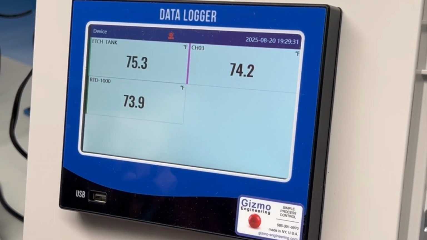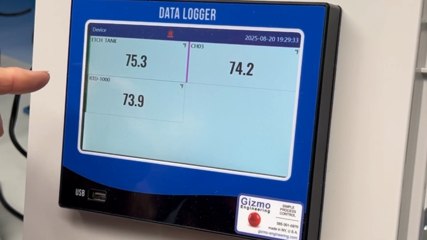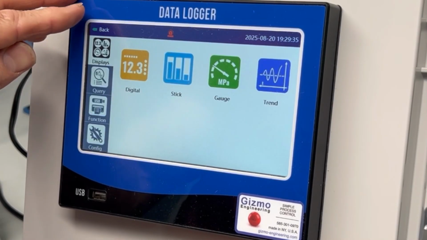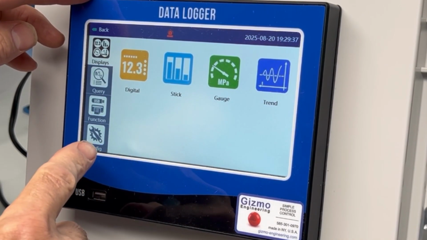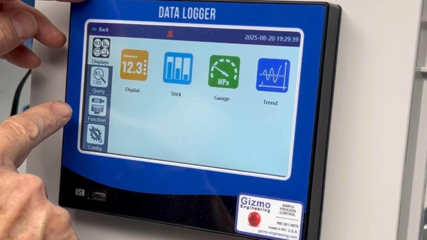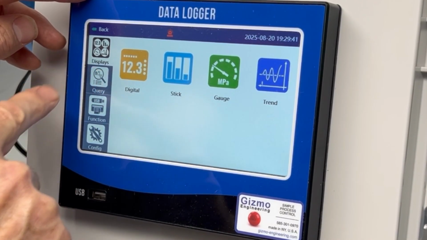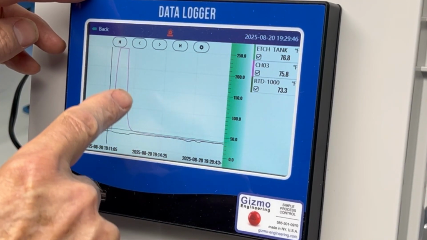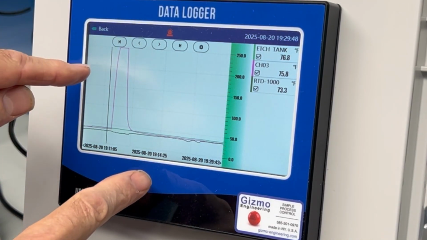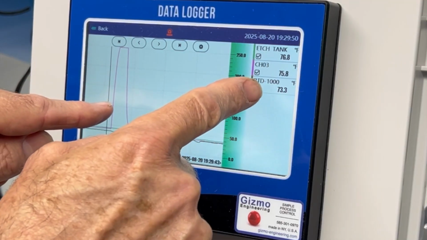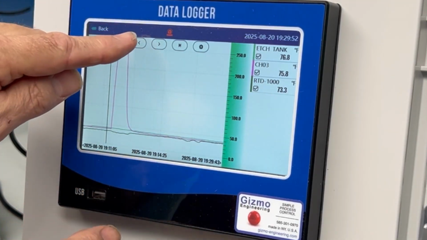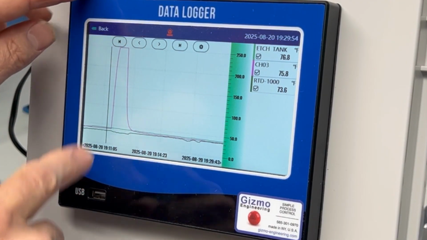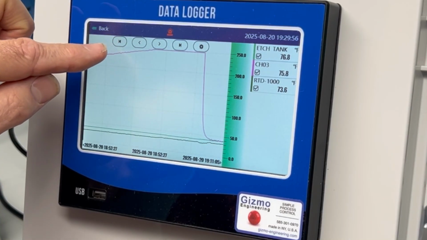So you may not need to export it to Excel, though, because there is some ability to view the historical data right on screen. So we'll take a look at that, and that's the query button and the history curve. So this is basically giving you the history. We hid channel 4, so it's only got 3 channels now, but basically we can just go back in time like this.